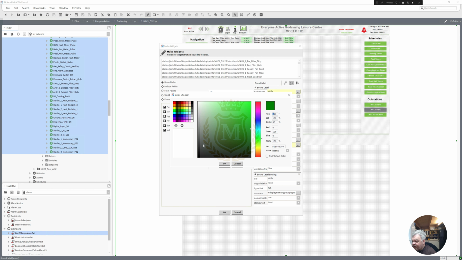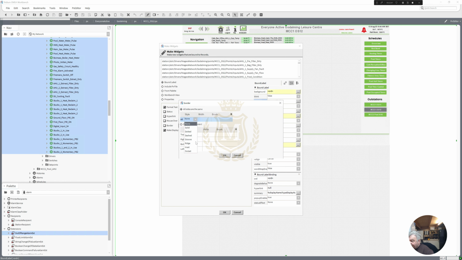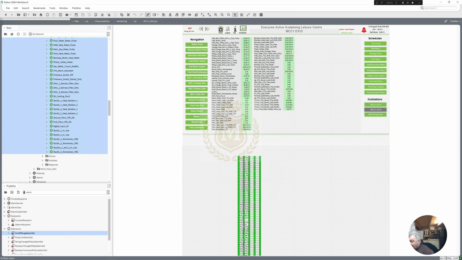So if it's false, it would be green. And then it'd be black when it's true. Some of them will want changing. We'll give it a border again, the groove. We're not doing mouse over this time, and the display label. Go OK.